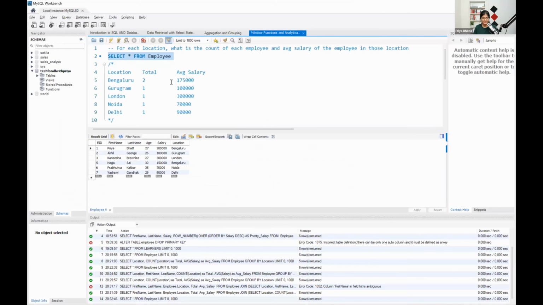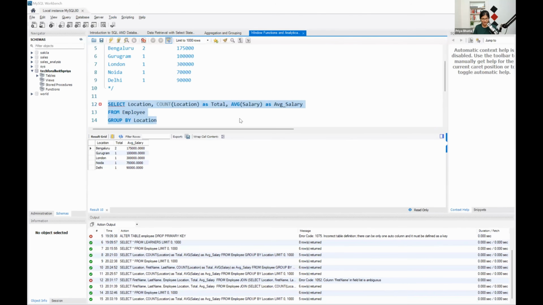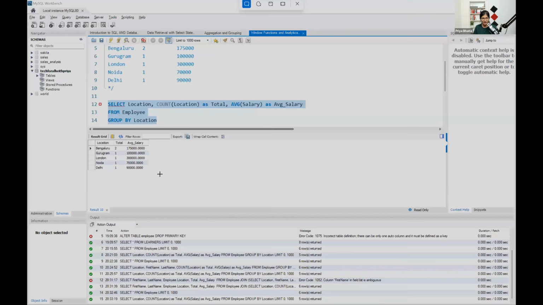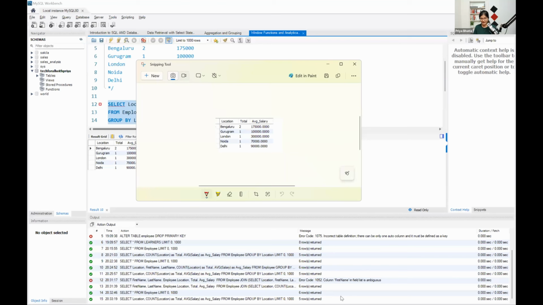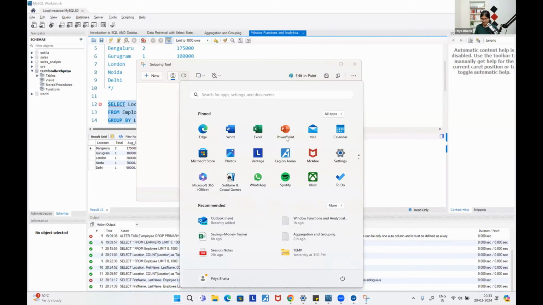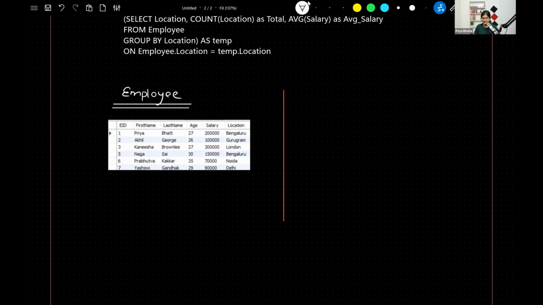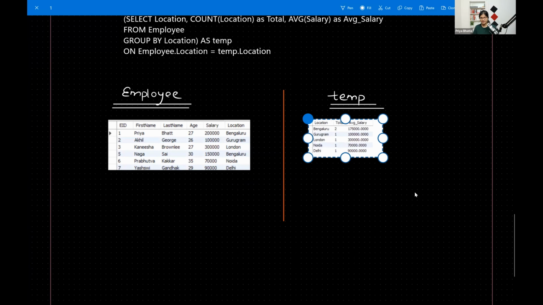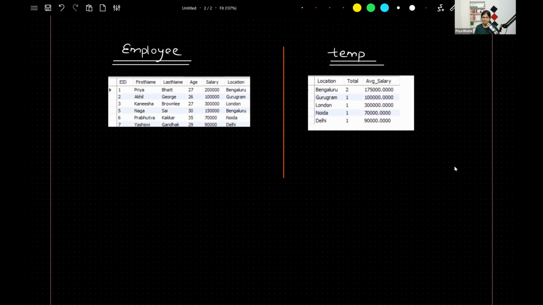Now let's work ahead with respect to the above command that we have worked upon. We got this result, and this result we have stored in a separate table called a temp table, right? Let's copy this and paste it over. So there is another table, which you can say is a temp table, where we are storing the result of this particular query. Done.